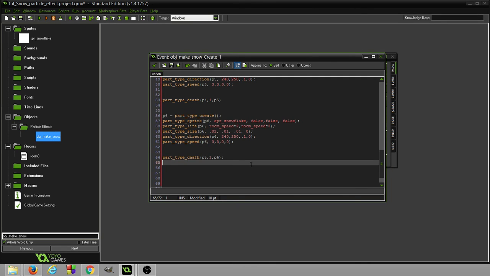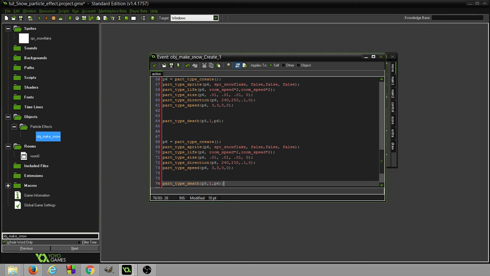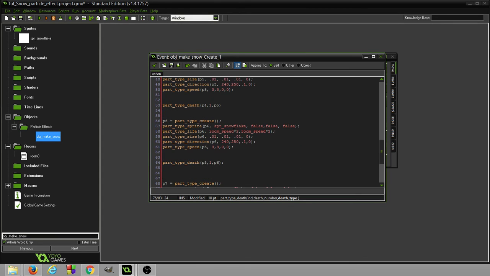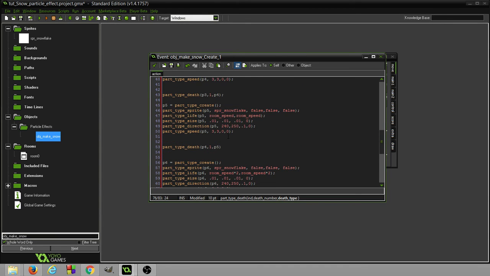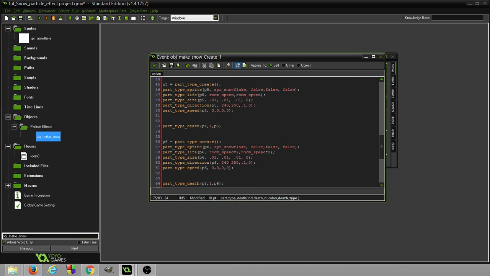Control C. Control 7 all the way across. And did we change? That's 240 to 250. That's 240 to 250. We're going to want to change this to 235. 235 to 260 now.